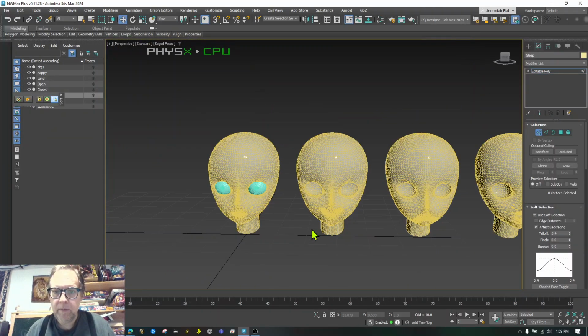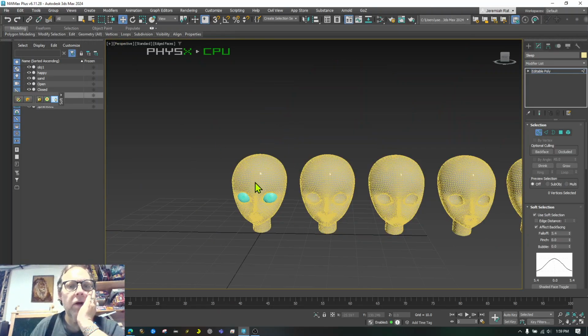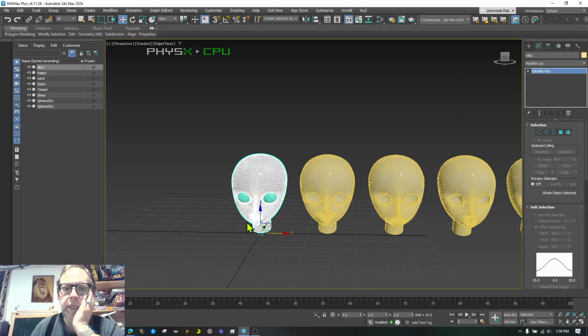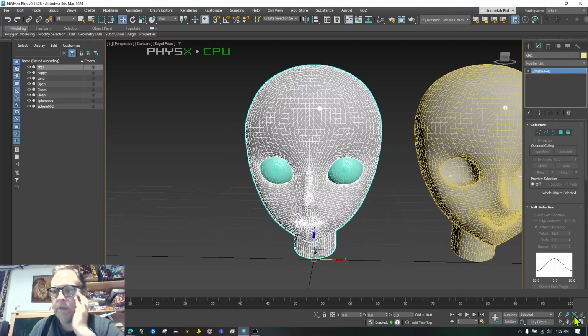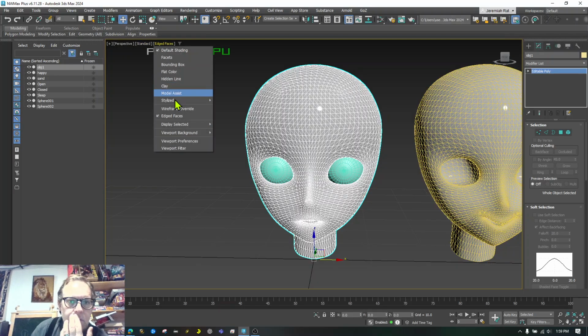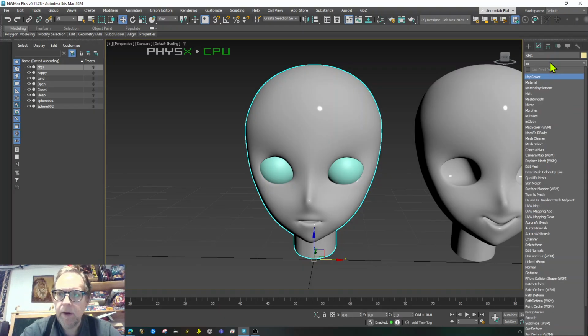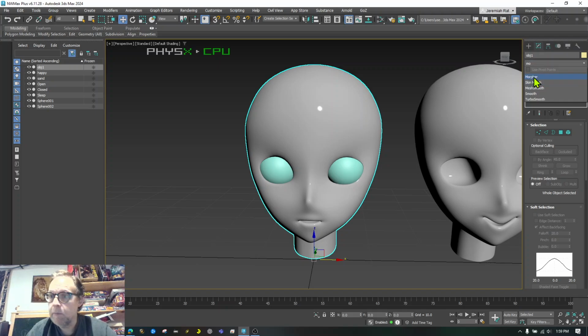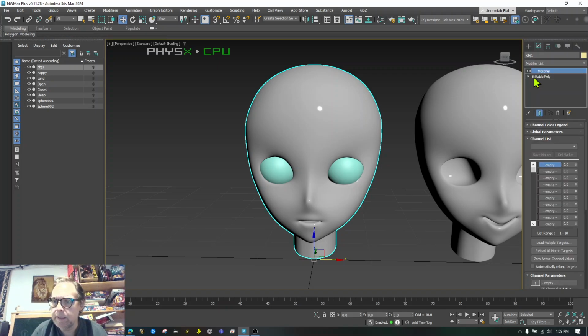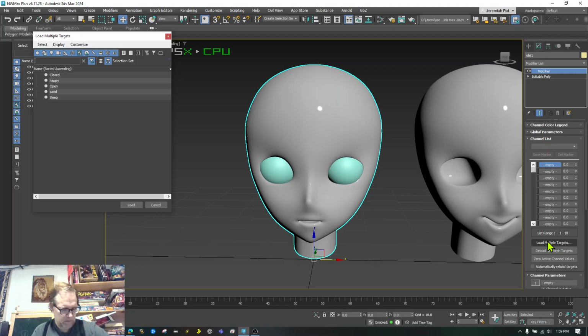Okay, so now I've got my multiple heads, and they're all different, but I didn't cut them or change the geometry other than literally moving the location of individual vertices around. We can turn off edged faces too. Now I'm going to grab this and add the Morpher modifier. And again, the Morpher first checks the number of vertices. So even if two vastly different objects have the same number of vertices, it'll work, in air quotes, but it'll be a nightmare. So you don't want to do that.